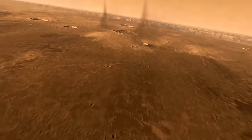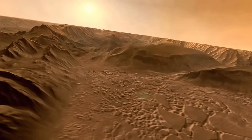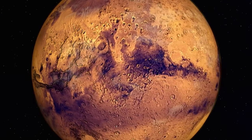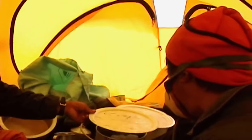Mars's atmosphere is too thin to support liquid water. The air pressure on Mars is less than a hundredth of Earth's — the same as it is here on Earth at 110,000 feet above sea level, that's 20 miles high, nearly four times the height of Mount Everest. Scott Rafkin, a Planetary Atmosphere Specialist at the Southwest Research Institute in Boulder, Colorado, explains: as you go up in altitude, the pressure becomes less and less. It becomes easier to boil water — you don't need to raise its temperature as much.